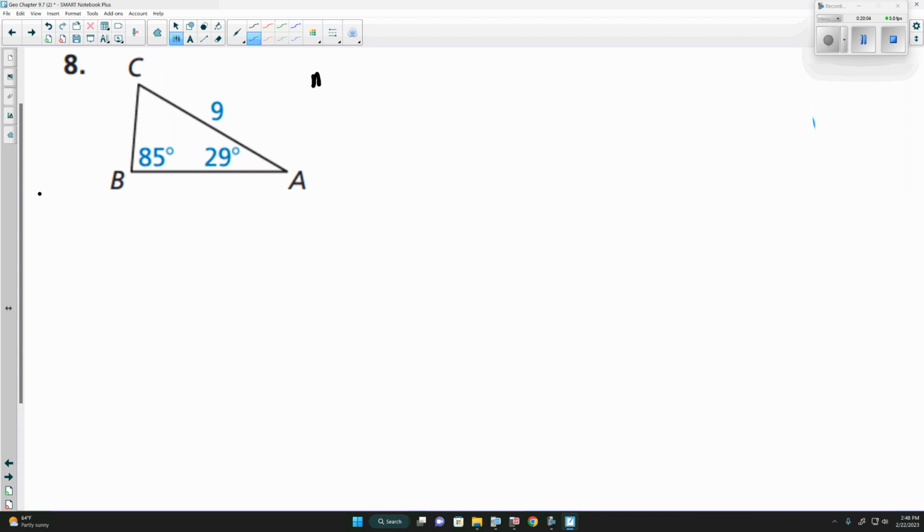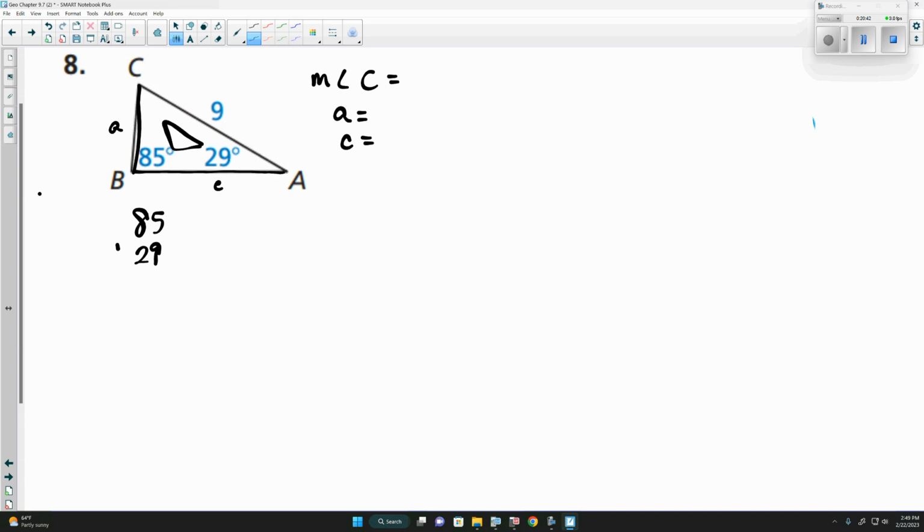So here we need to find the measure of angle C, side a and side c. Now the way that we know which letters to pick is really just the side opposite. Since we're not given the side length opposite angle C, it's denoted as little c. Side length opposite angle A is little a. It's just a lowercase version of the angle. Now again, we know any three angles in a triangle add together to be 180.